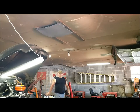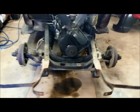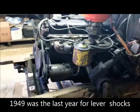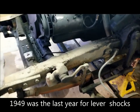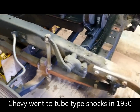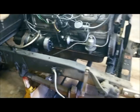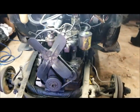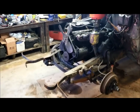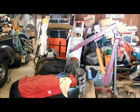I don't know how good that's getting it, but I'll worry about that here in a minute. Let's look at what we've got to work with now. Boy, that sure is going to make it a lot easier to work on this thing. There you go. Now those are lever action shocks. That one's good, and I noticed when I was working on this thing, that one's totally broke loose. So I need to get new bushings for that side while I've got it down. Oh, that just makes it so much easier to do work on these things. And as you can see, there's not a whole lot to getting that clip off. It's not going to take too much room, and I can get at everything back there.